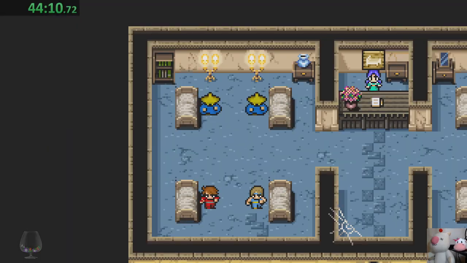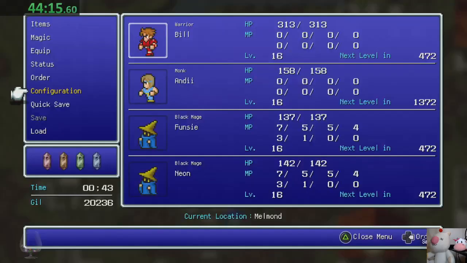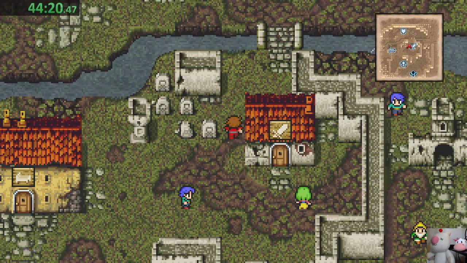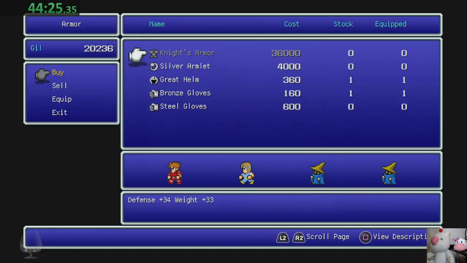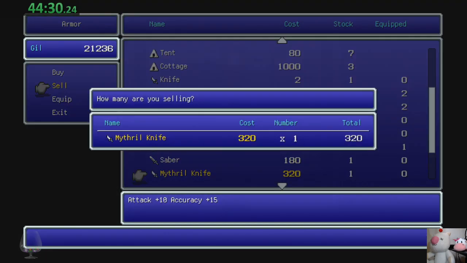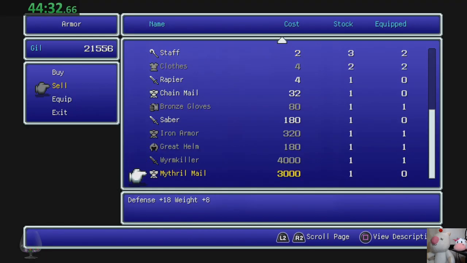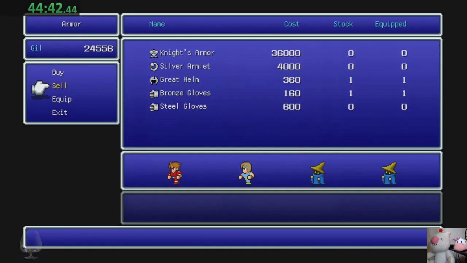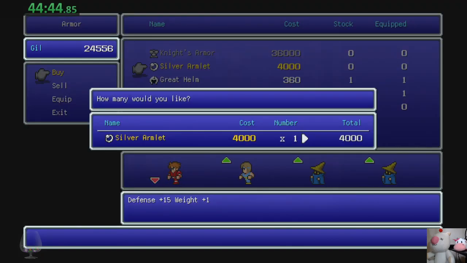Once I get two Firagas, which makes sense, costs 8,000. It also sells some stuff, which I did not do yet. Mithril Hammer, the Mithril Knife, also sells the Mithril Mail. And the worm killer. I'll keep the worm killer for now. And it buys one silver on that.